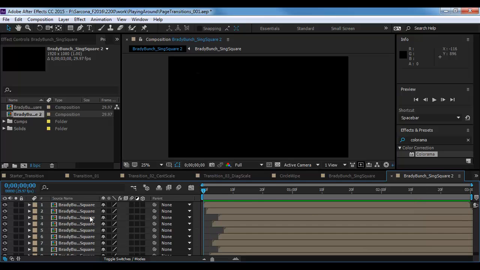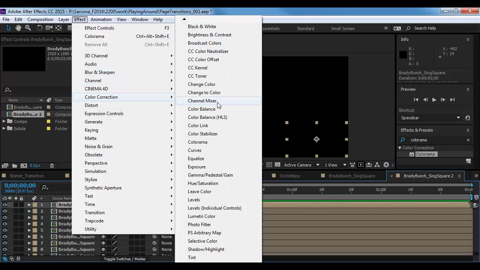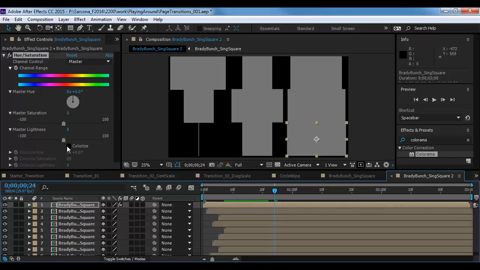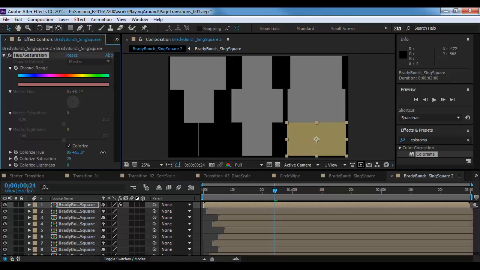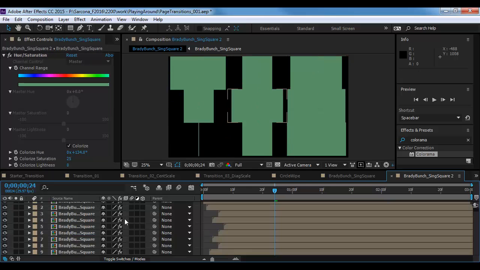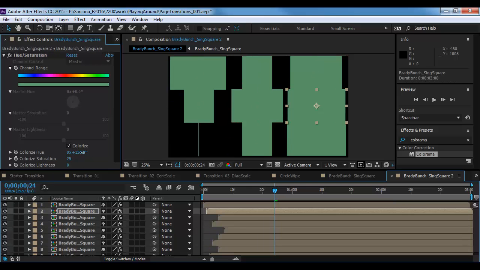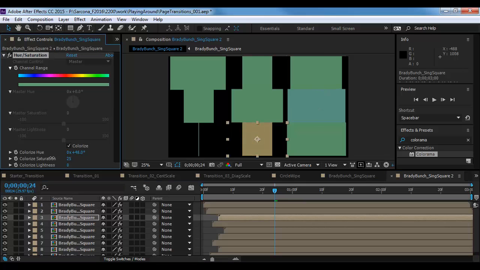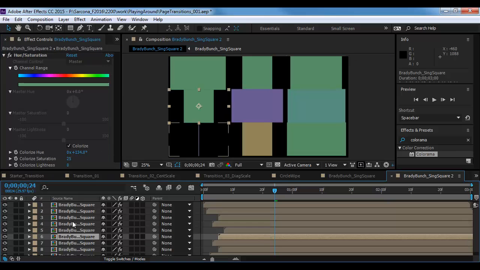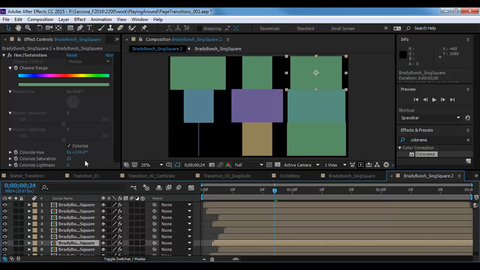Okay, and then to get different colors, we can just go to each one of these and do a little color correction on it. So with this one, let's say I went to hue and saturation. Let me make sure I can see it. There he is. Easy way, just hit colorize, and then you can slide this to whatever color you want. That's cool. And then I can just copy this hue and saturation, paste it on all the other ones, and then go to each one and slide that over. Click on this one, slide it over. Click on this one, slide it over. Obviously you can pick a color scheme here. I'm just kind of randomly doing this just so we can see the effect.